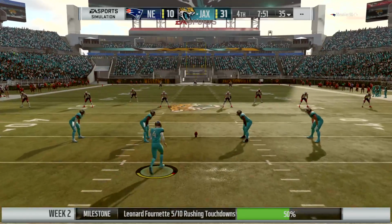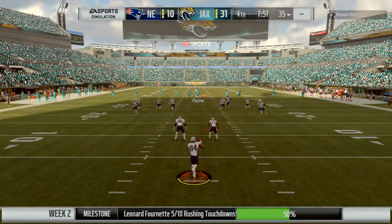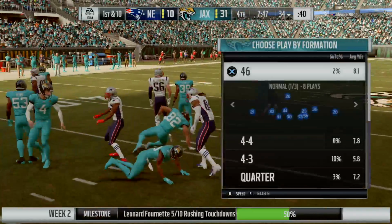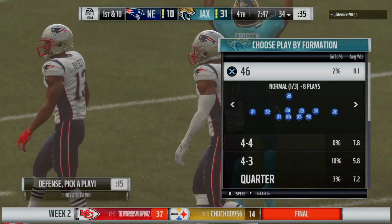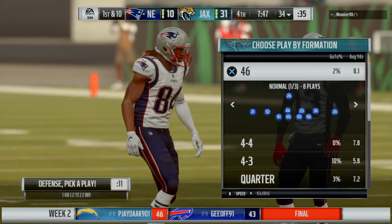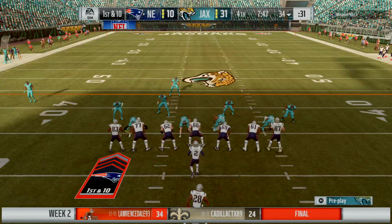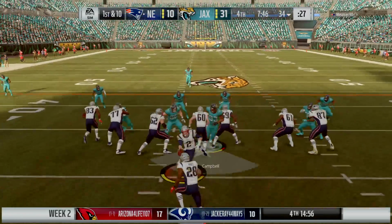Here's Lambeau out to kick this one away. Now it's Patterson, and a nice job there as he gets this one up just shy of the 35-yard line at the 34. Now the Patriot offense set to take over again. And on the last go-around, they really couldn't get anything going. They had to punt from deep inside their own territory, which means you're going to lose the field position battle as a general rule. What they're looking for now is a little more consistency, move the ball a few times on offense, get a couple of first downs, and hopefully flip the field.